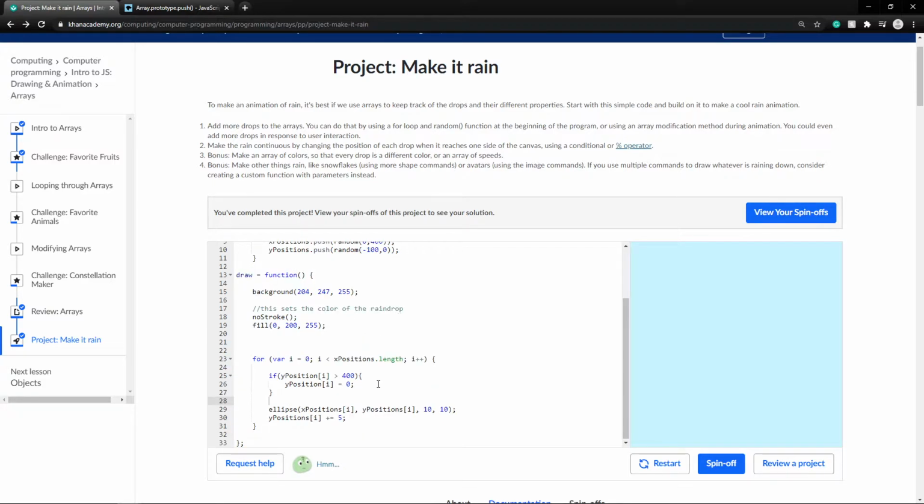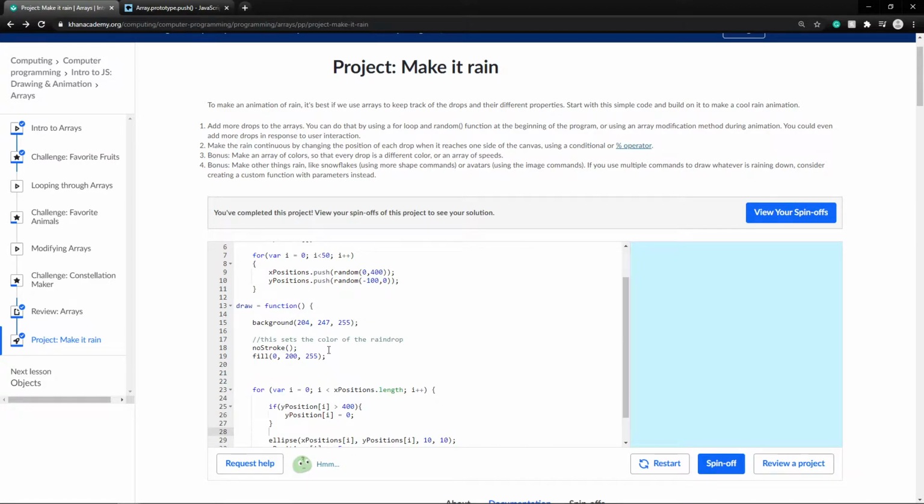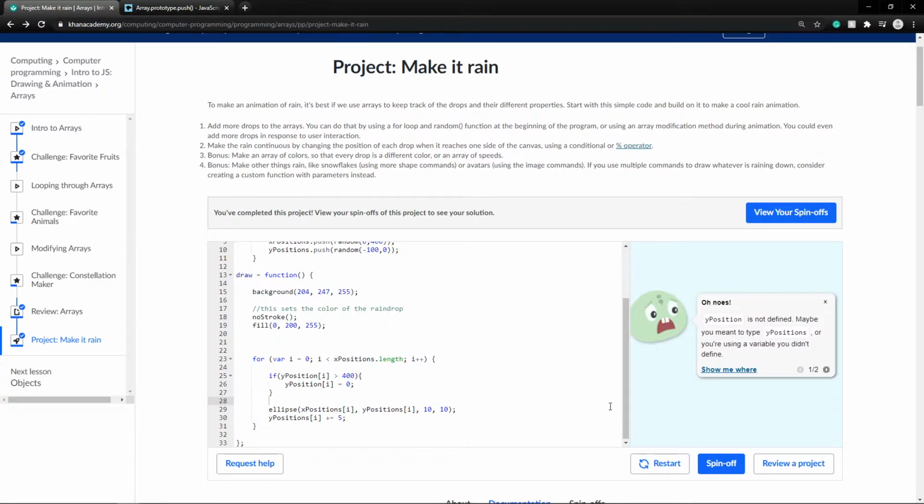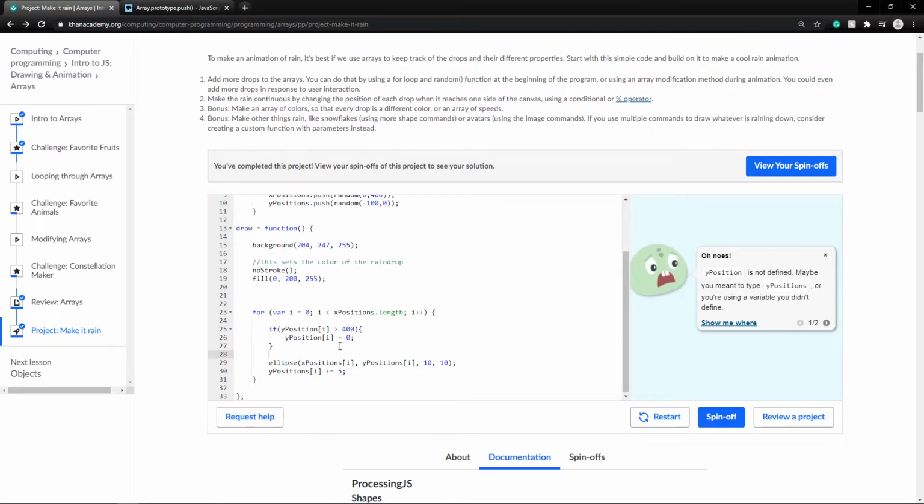All right, so here we wrote this code. We have ellipse, x position, y position, and then okay. So this should work. Y position is not defined. Oh, sorry, Y positions.